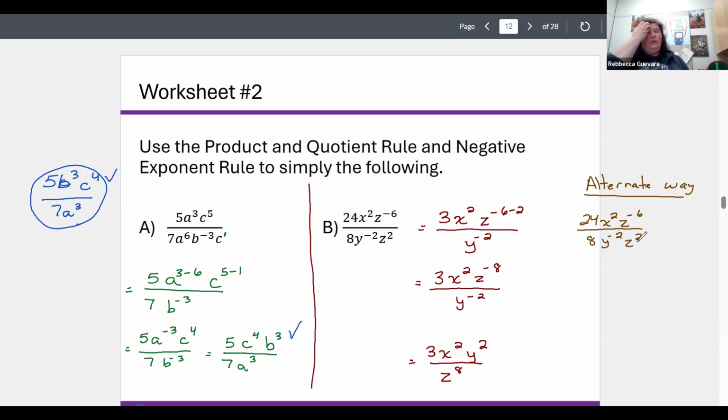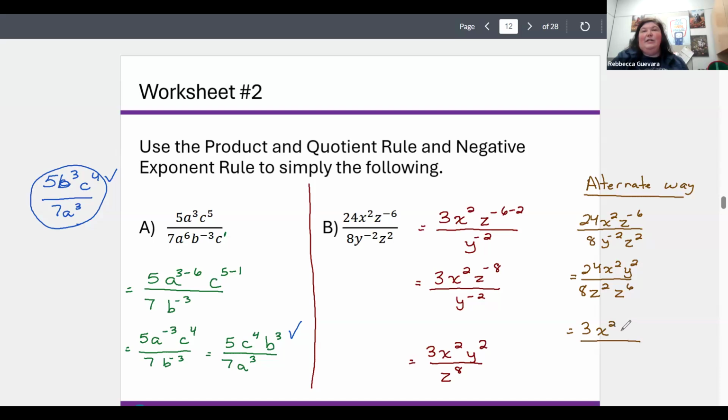I could have first moved the exponents so that they went from negative exponents to positive. So I could have taken this and went, oh, well, that's just 24 x squared. And then I could have taken this y and stuck it up here. Instead of having y to the -2, I could just pop it on top and have y to the +2. And even though I had a z to the power of 2 here, I can take this z to the -6 and stick it down here so it goes from negative to positive and rewrite it this way. Oops, forgot my 8. So 24 divided by 8 is still 3.